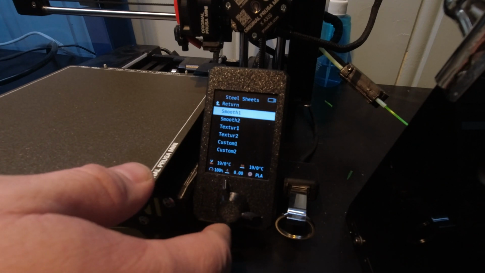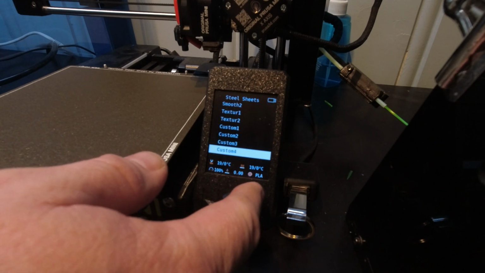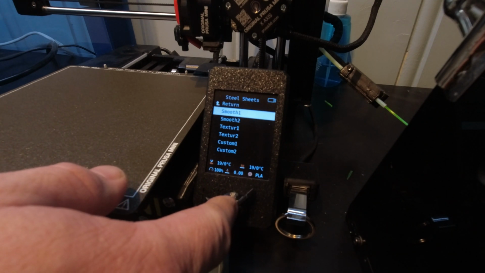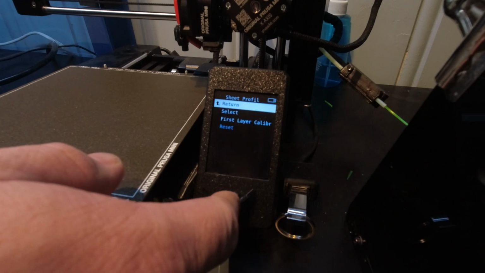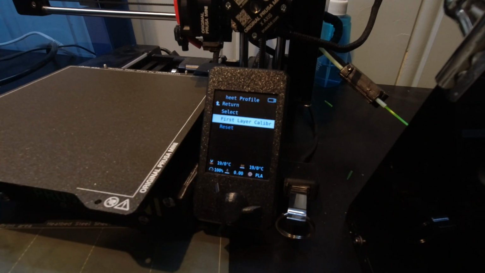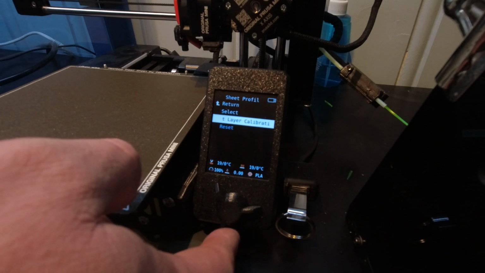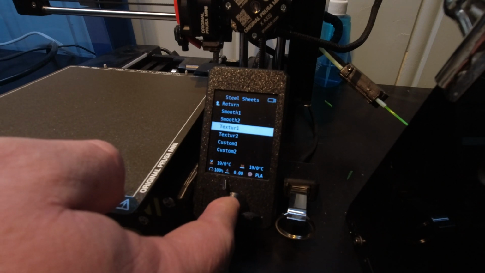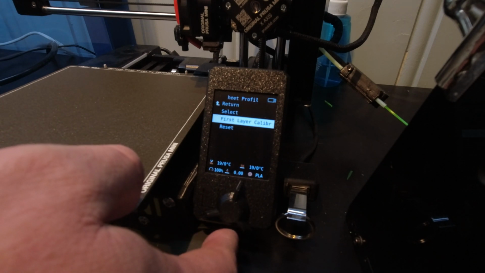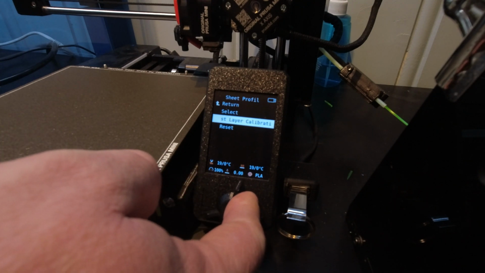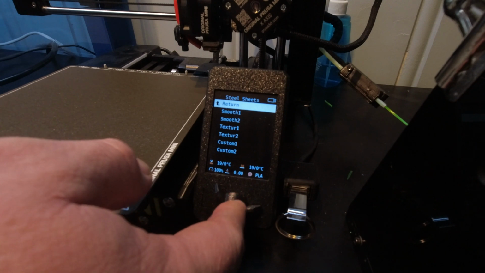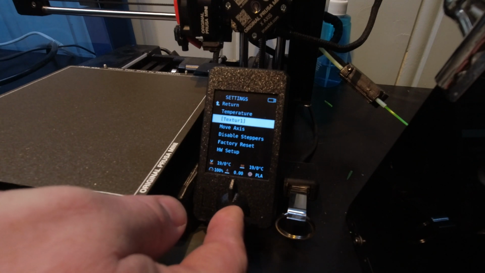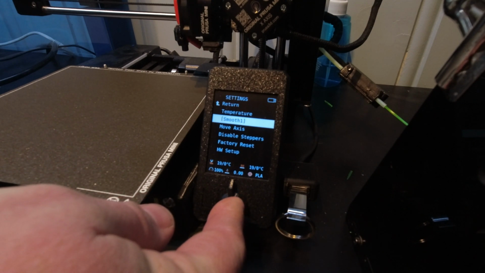You can set up several sheets you can switch between. What you do after you have chosen one of them is you go in and do a first layer calibration in that profile. After that has been done, you can go back and do the next one for the texture and do a first layer calibration with that. In that way you will have an option here to swap between texture and smooth.